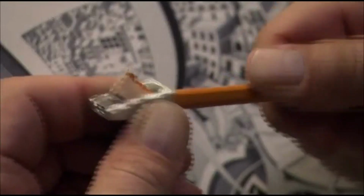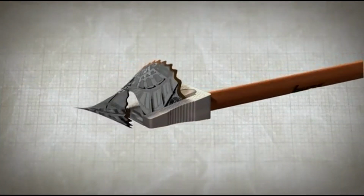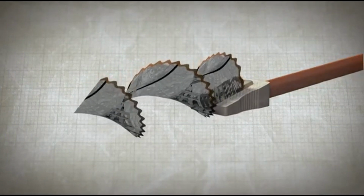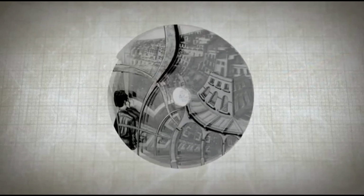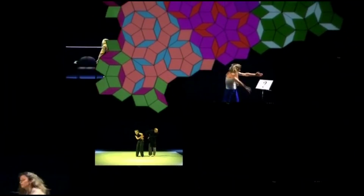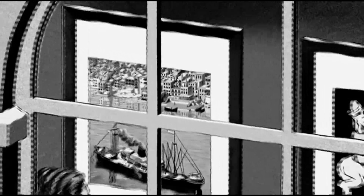So after diving deep into this world of distorted perspectives, complex math, and the mind of a visionary, what have we learned? We've been reminded that art and math, while they might seem like separate worlds, can be beautifully intertwined, that there are always new ways of seeing, new layers to discover, even in things we think we already understand. M.C. Escher's Print Gallery is a testament to the power of human creativity and our boundless fascination with the infinite. It's a reminder to never stop being curious, to always question what we think we know, and to be open to finding those hidden connections all around us.